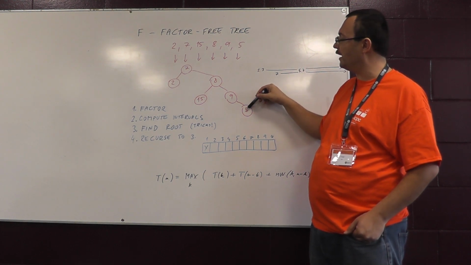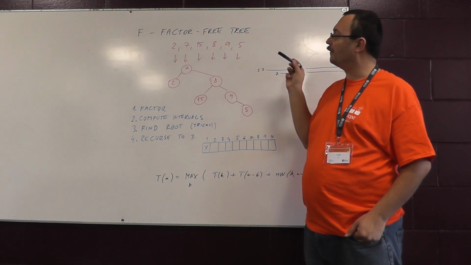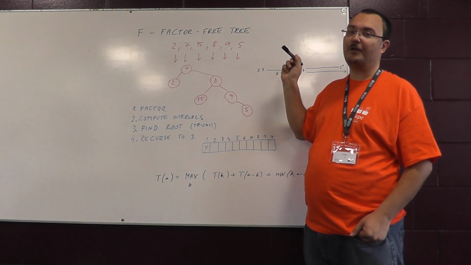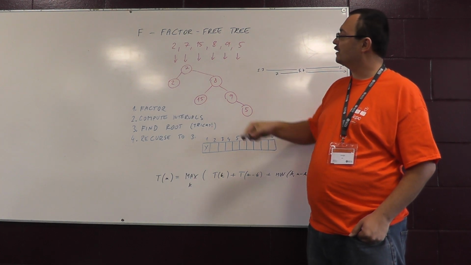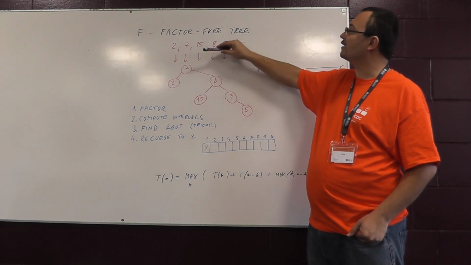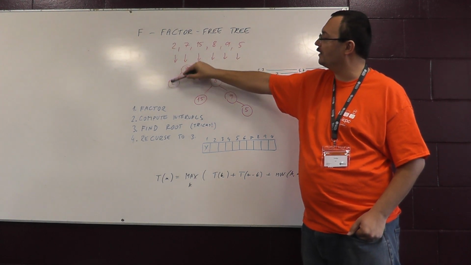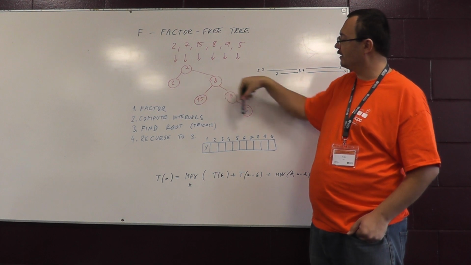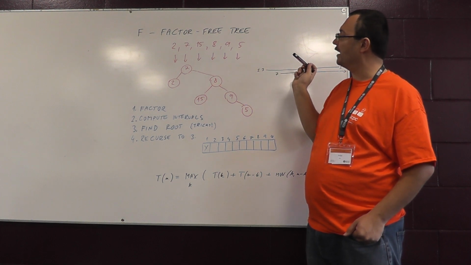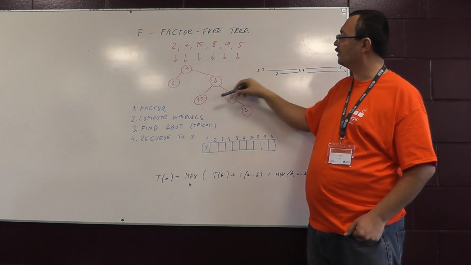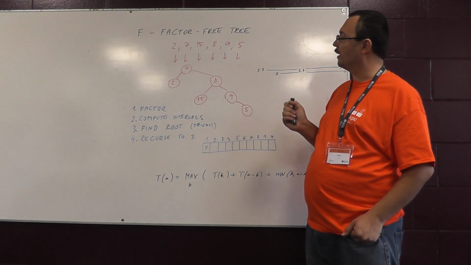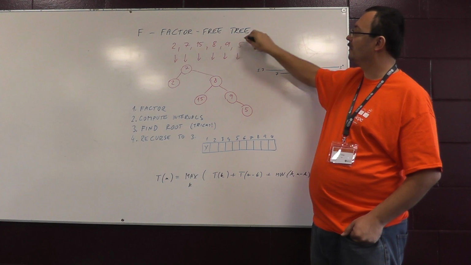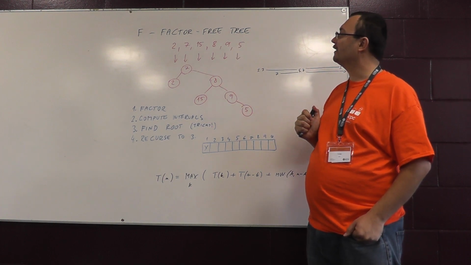So if there is a 5 here, none of these can be divisible by 5. If there is a 15 here, none of these can be divisible by 3 or by 5. So we see that this particular tree is a solution for this sequence. So here's a 7, nothing below it is divisible by 7. Here's an 8, nothing below the 8 is divisible by a factor of 8. So all of the numbers below an 8 have to be odd, and so on. So given the sequence, we have to reconstruct one such tree.